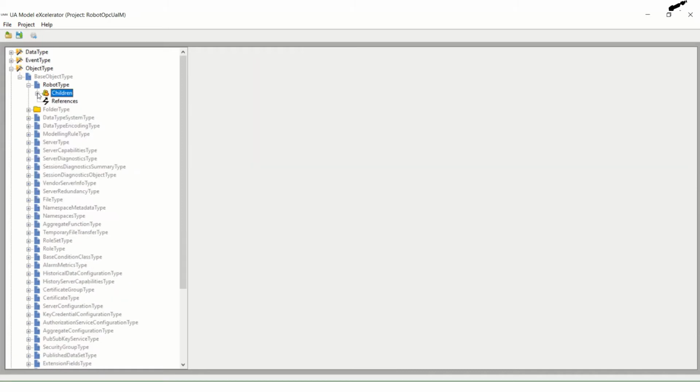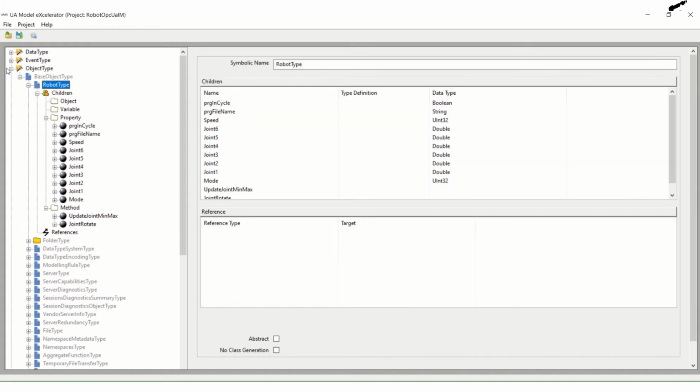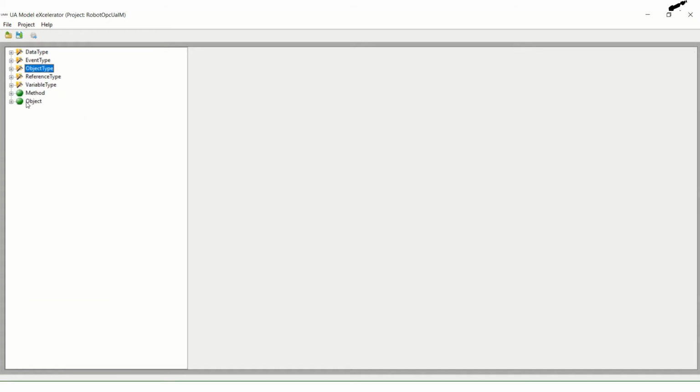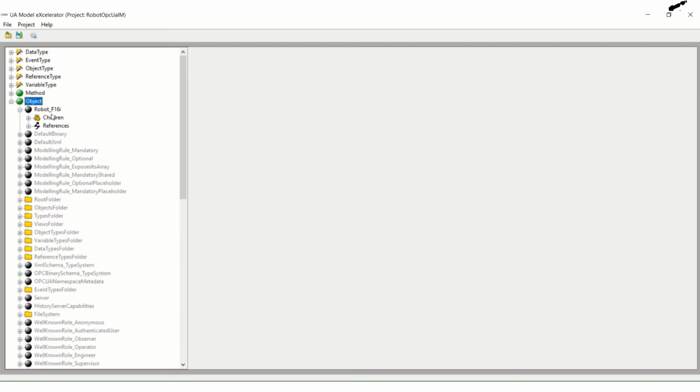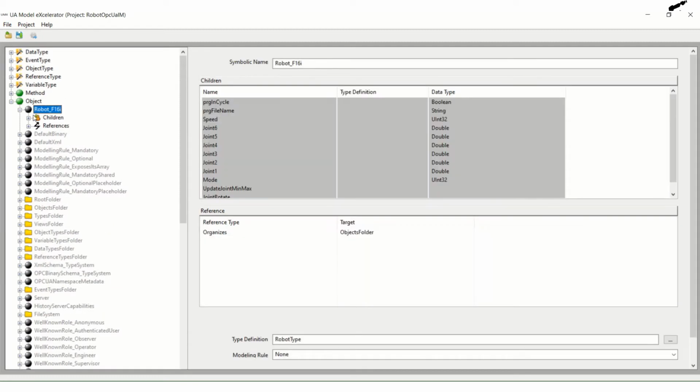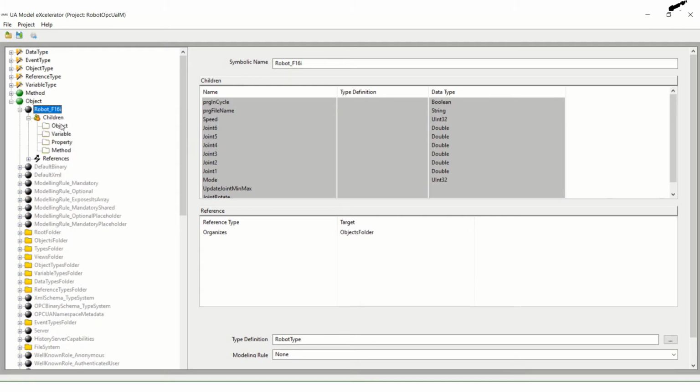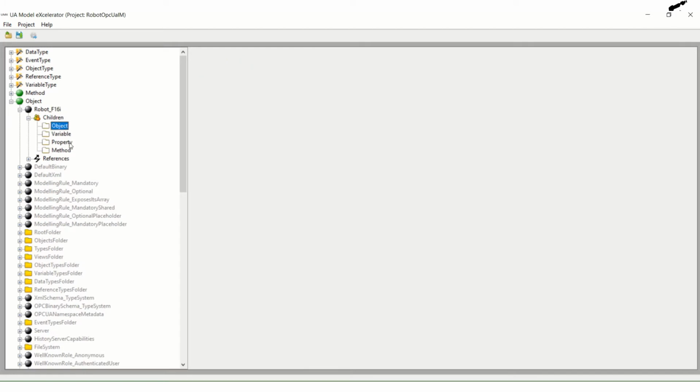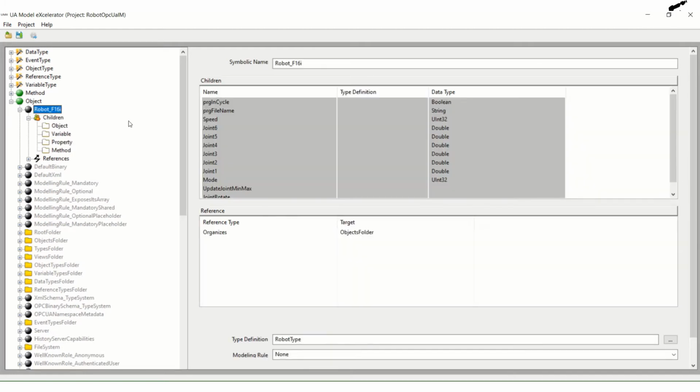After we define this robot type, we can instantiate a RobotType object, which in this case we call robot_F16i, and it will have all the components defined in the RobotType object type.